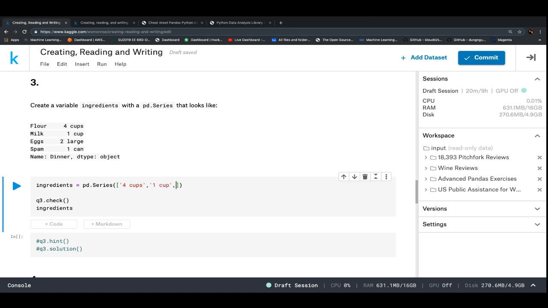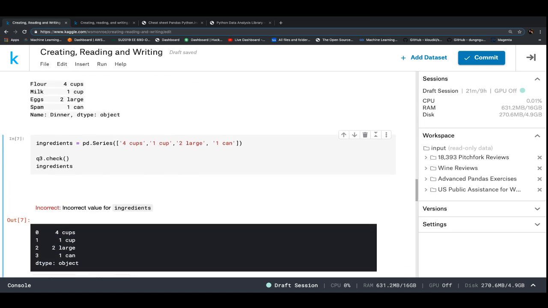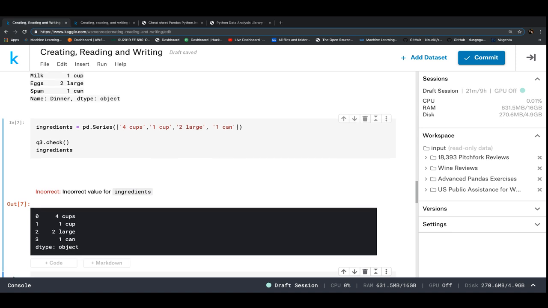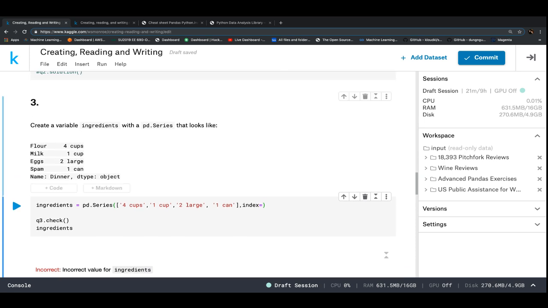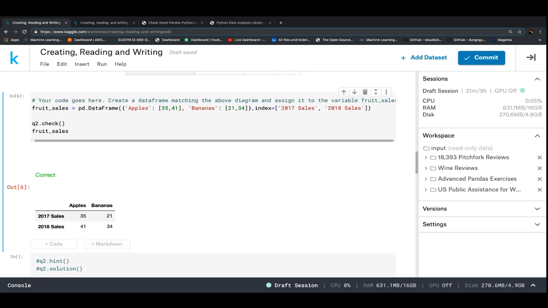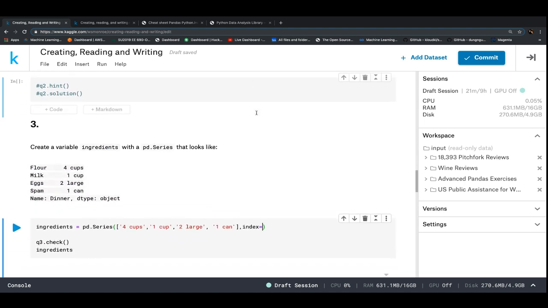Let's see. I'm just going to try this and see if it works for creating my Series, and then we'll figure out how to add the names. And we can try out the same. So it does create a list. Now we again need that index thing. Do you think we just do it the same way? Yeah, that seems the most logical, otherwise we'll go to that. So we'll just do index equals.